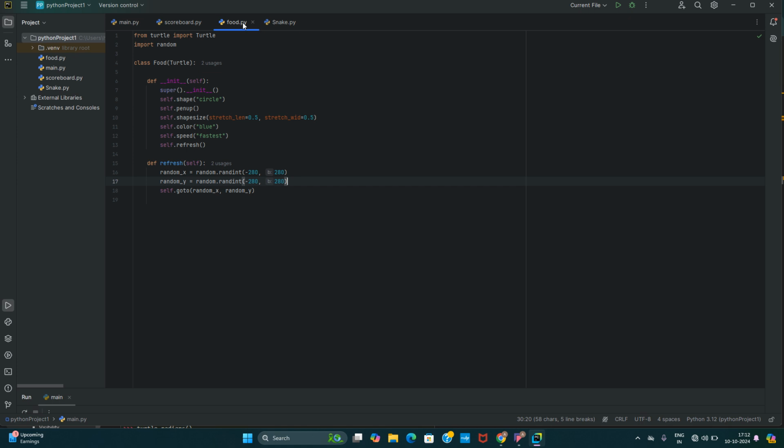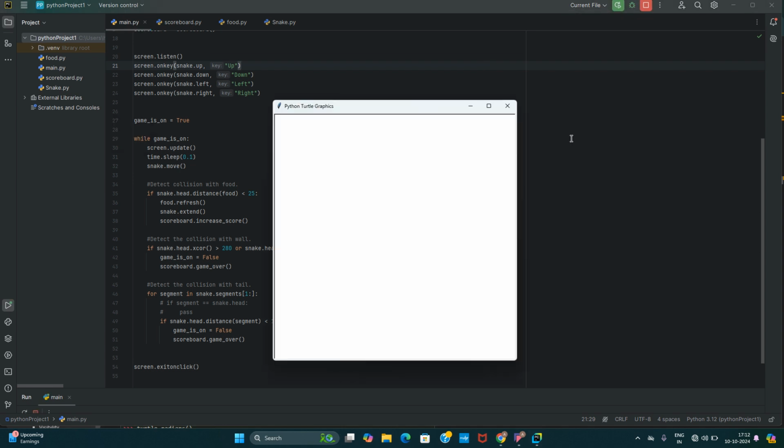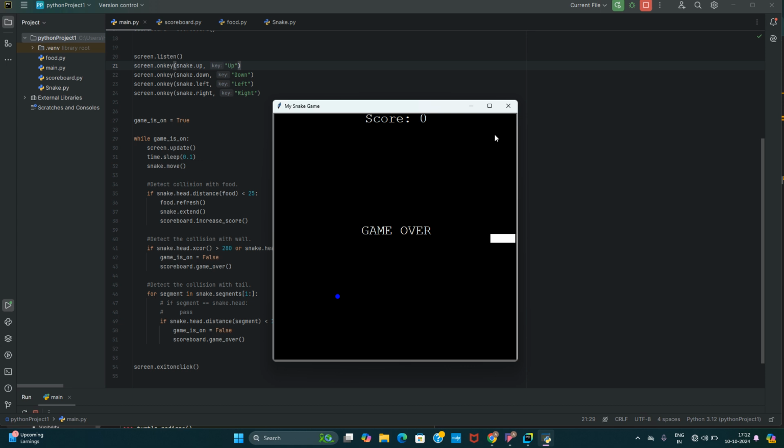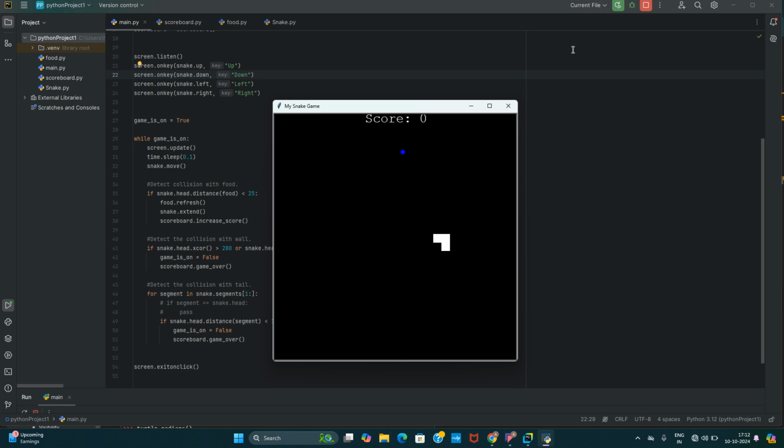To make that happen, inside the food class, I'm going to change it to 270, 270, so it will always be in reach. Save and run again. Oh my gosh, I'm done. I'm bad at playing this game.